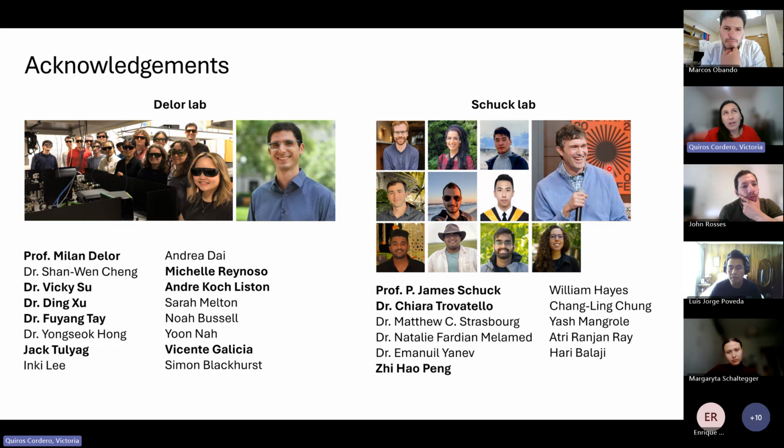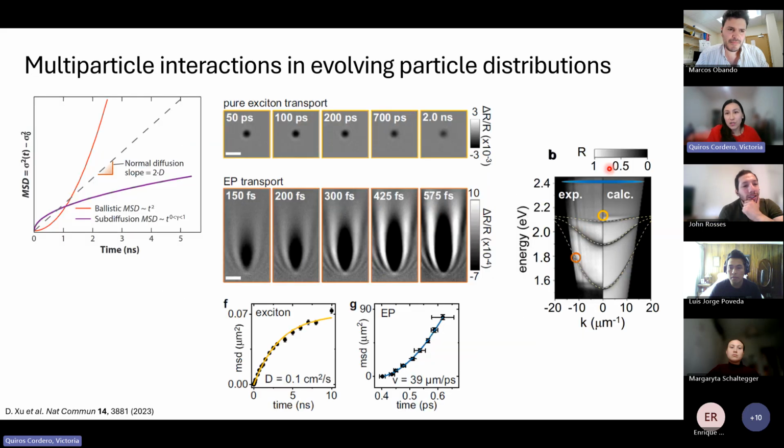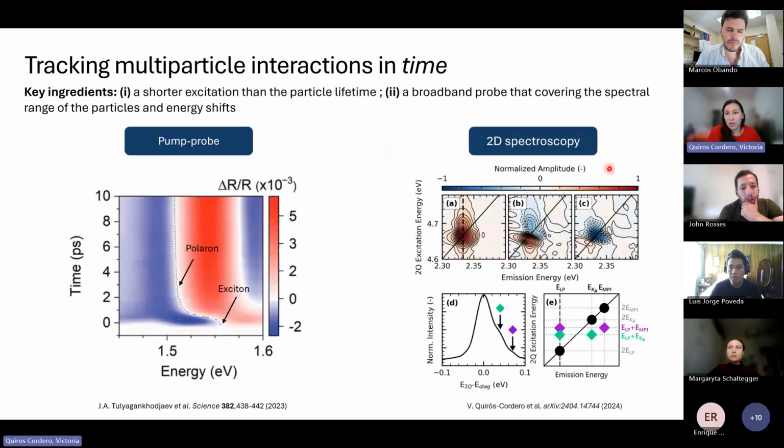Honestly, the work I've shown here has a broad variety of sources. For the case of 2D spectroscopy, which was without the spatial resolution yet and more focused on the energy, we didn't really care that much about having a broadband source. So actually we broadened the pulse with a nonlinear optical parametric amplifier, and then we compressed it. Nice. Okay, a lot of sources at the end.